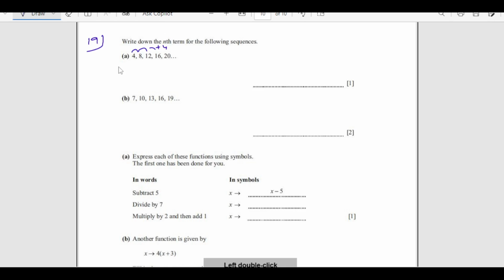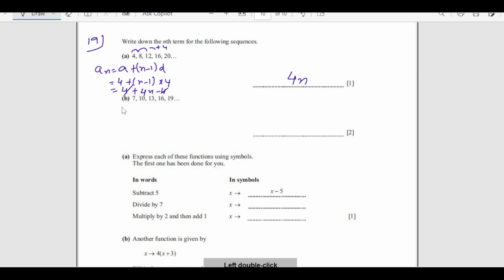Okay, so nth term, the formula is a_n equals to a plus n minus 1 into d. So this formula we can use because the common difference here is same, which is 4. The first term is 4 plus n minus 1 into d. d is 4, right? So then this is 4 plus 4n minus 4. This 4 and 4 gets cancelled, so answer is 4n. You can see easily these are multiples of 4, so that is 4n.